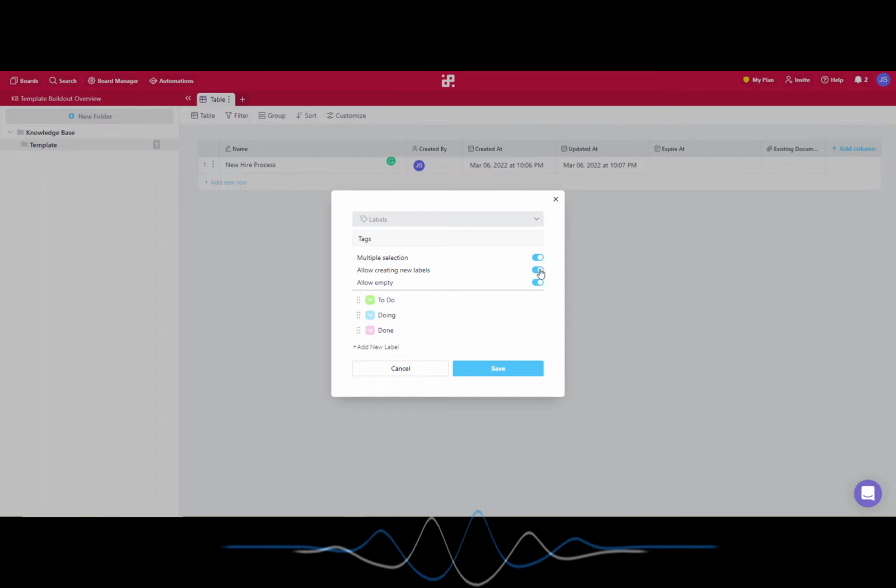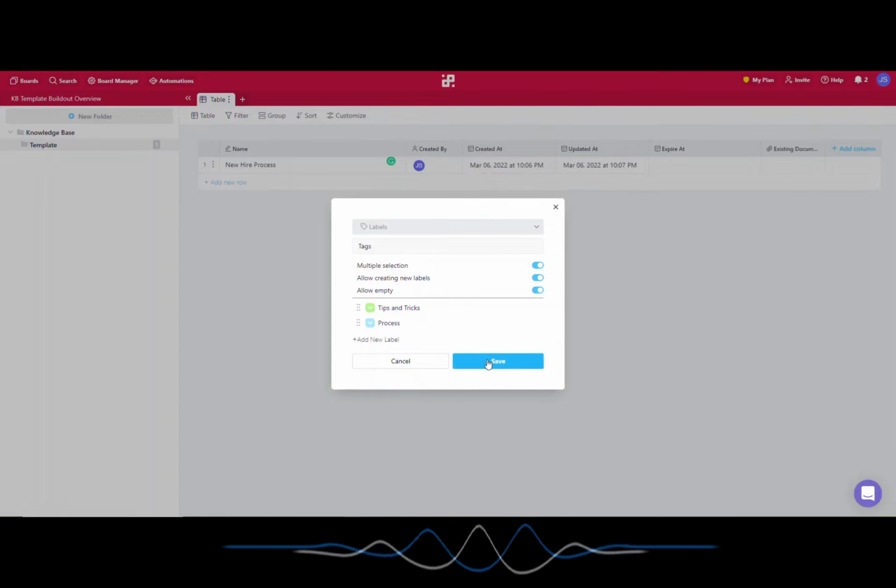Allow creating new labels. Yes, I'll talk about this if you don't know what that does. Allow empty. Sure thing. Let's call this tips and tricks. We'll call this process, and then we'll call this like, we'll just actually kick that off and we'll save it.